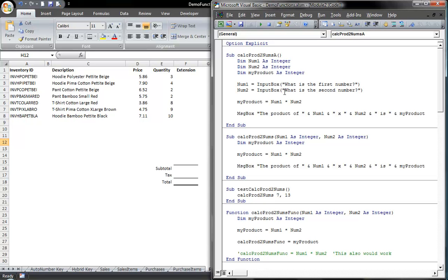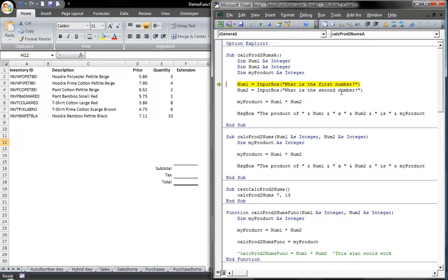We call the input box function again. We ask what is the second number, and we put whatever the second number is into num2. We multiply num1 by num2, remembering always do the right side first. And we take the product of num1 times num2 and put it here in my product. And then we usually have been displaying back in a message box to the user num1 times num2 is in my product. So we'll go through and step through this.